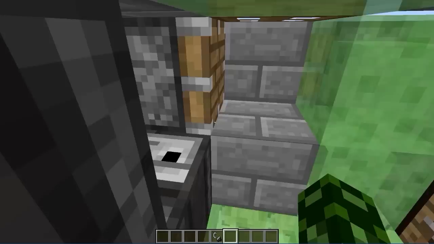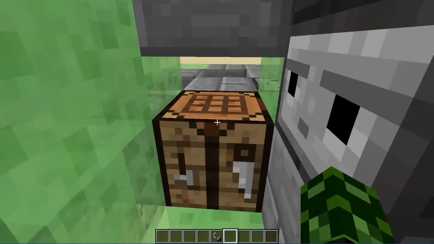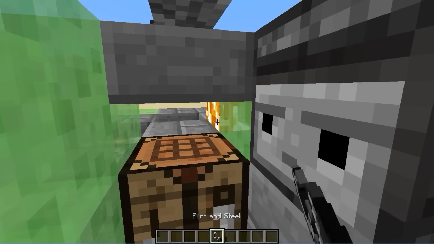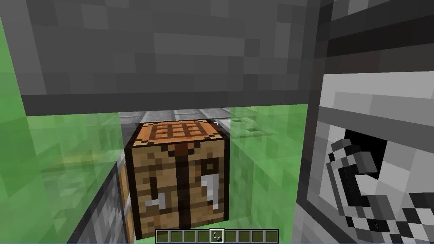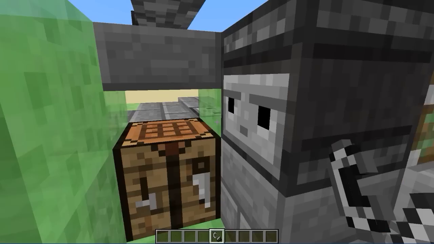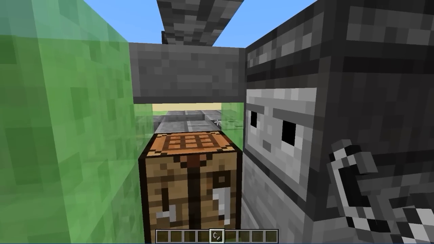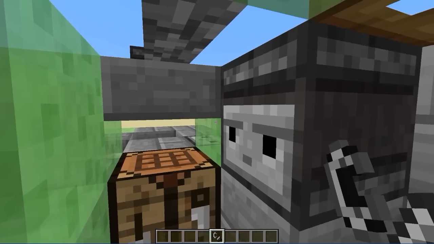So you can jump down here, close the hatch, and you should be able to trigger the observer block from here. And you can then stop it. I have not managed to mess it up by clicking at the wrong time, but just make sure that you click only once though. Don't spam it, just click once on the observer block and it should work.